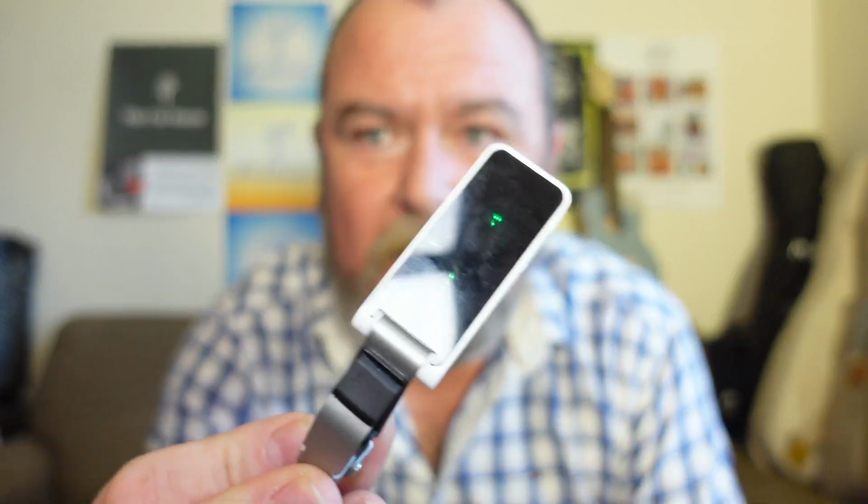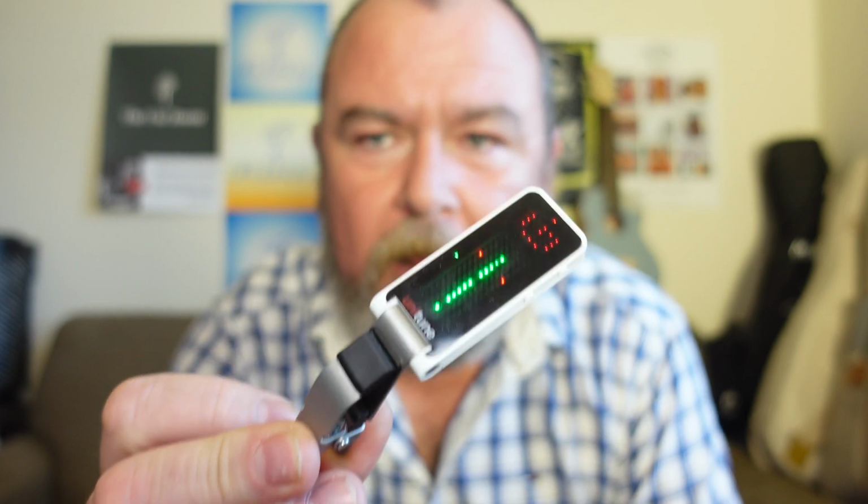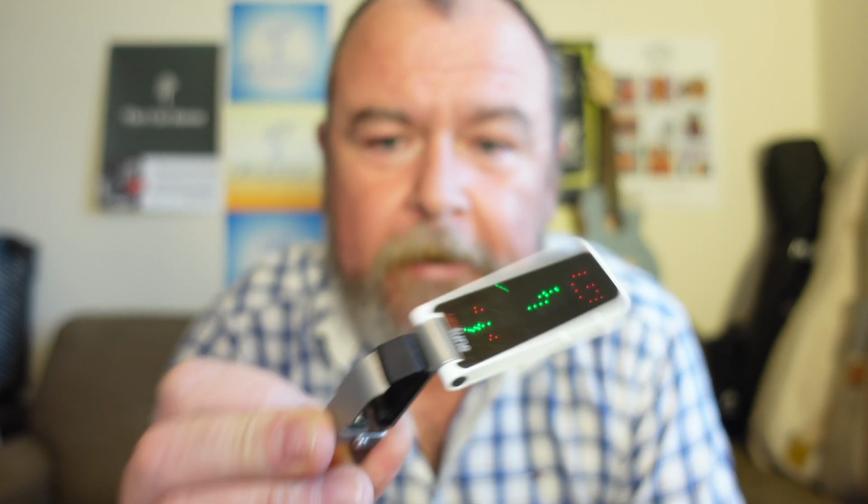me on my reviews using this, which is the Peterson Strobe Clip. Very accurate tuner and differs from your regular snarks and your cheaper tuners because it uses a strobe wheel technique to display the needle. I've just come across something, it's not that new, but this is the TC Electronic Unitune Clip, which is also a strobe tuner.